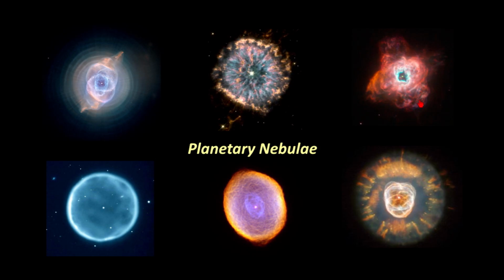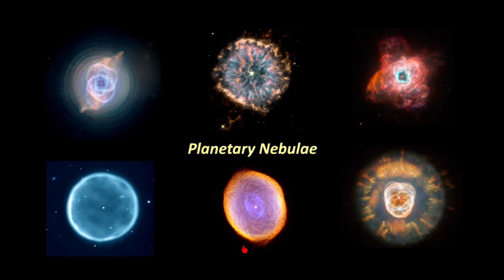This one is fairly recent. You can see that it's just starting to expose the white dwarf at the center. This one is called the Snowball Nebula, because it's very symmetrical. Notice how it's almost perfectly circular, spherical. Although it looks like a circle, it would be 3-dimensionally spherical, or pretty close to it. So from any angle looking at this, it would look the same. Think of it as more like a bubble than a circle.